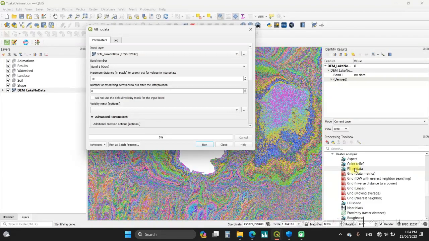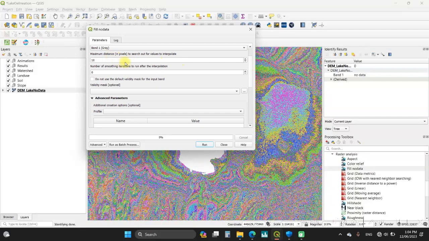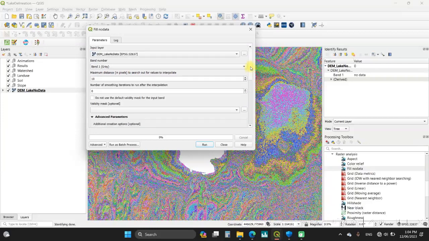And then here, make sure that you have the input layer, the dem lake no data, and then watch this point. I keep it default because the maximum, it says maximum distance in pixels to search out for values to interpolate. In this case it's 10.